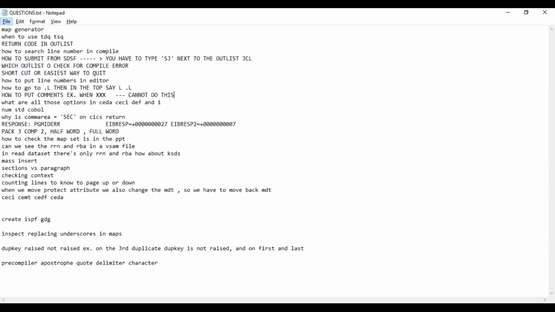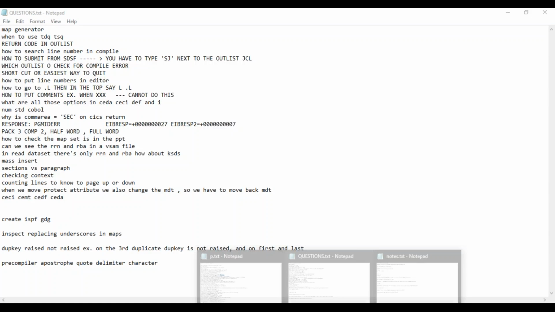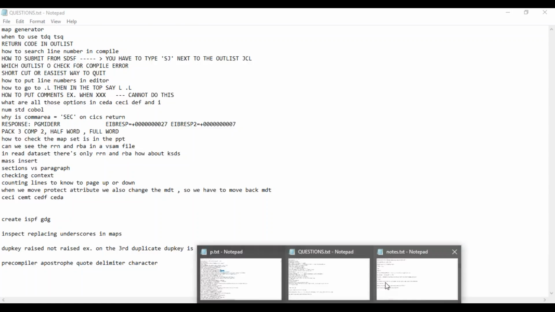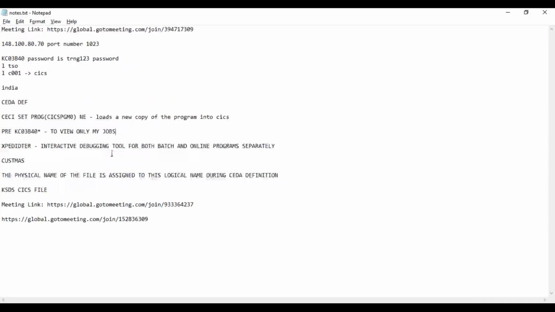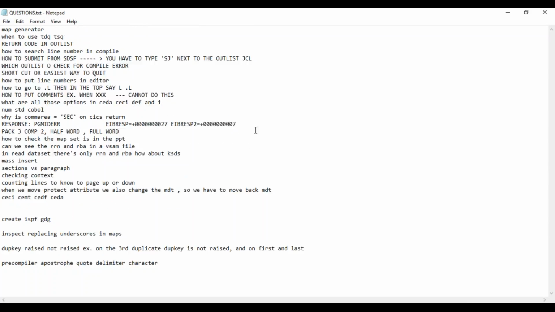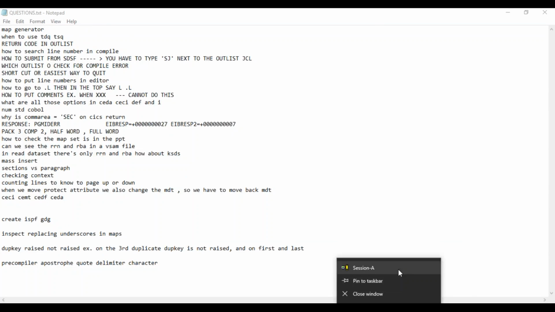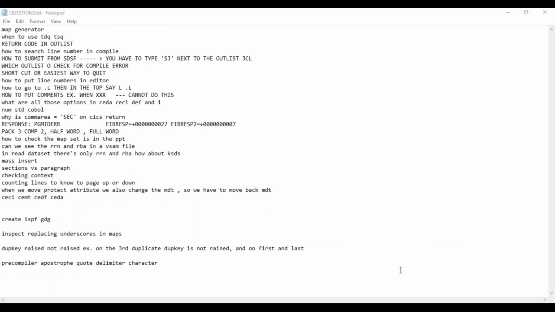Okay. How about the CECI? We never used the CECI. Yeah, no, we used. You remember CECA set program, new copy? New copy. Oh, yeah. Okay, that's right. That is safe. That is just refreshing and doing some basic functionalities. That is safe to use.